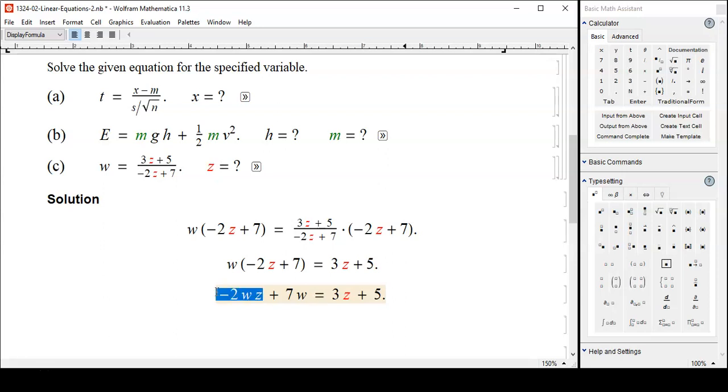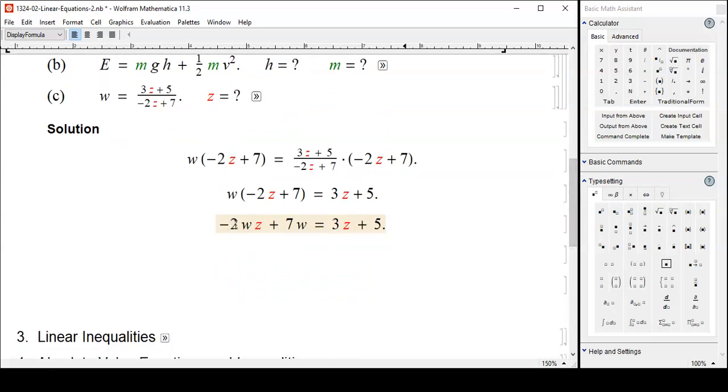Let's move this to the right-hand side, because if I move 3z to the left-hand side, I'm going to get a negative sign. I don't like to have too many negative signs. So let's move this to the other side. Also 5, let's move it to the left-hand side. Here we go. 7w minus 5 equals 3z plus 2wz. Does it make sense? Again, I'm highlighting this z because I'm reminding myself that's my goal. Alright? All the z terms on the right side, everything else to the other side.